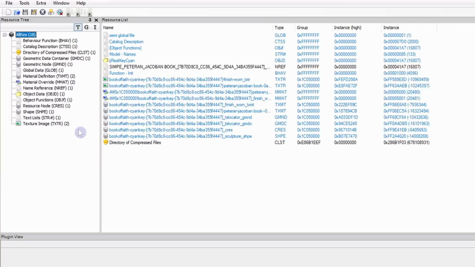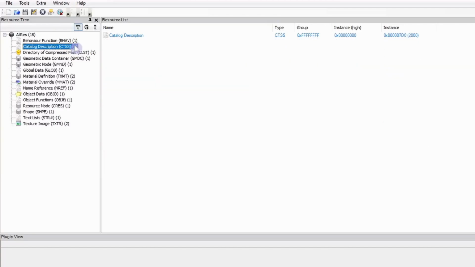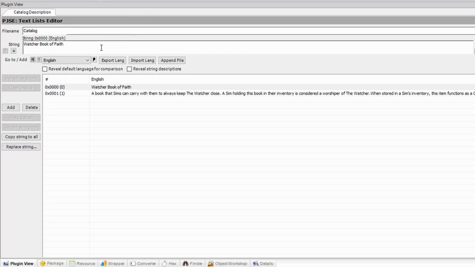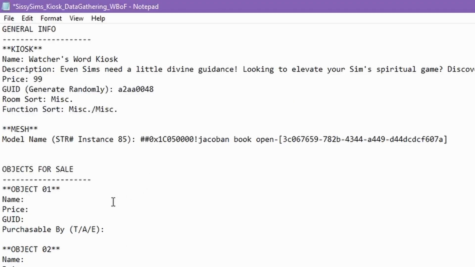Once you have the object open, on the left-hand side in the resource tree, click on Catalog Description, CTSS, and then in the resource list, click on Catalog Description. In the plugin view at the bottom, in the string box, highlight the name of the object and copy that information. Then, paste it into your data gathering sheet.